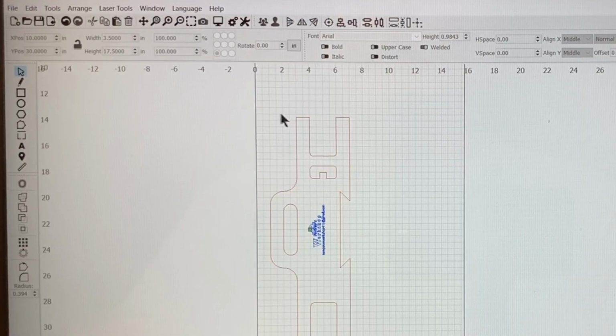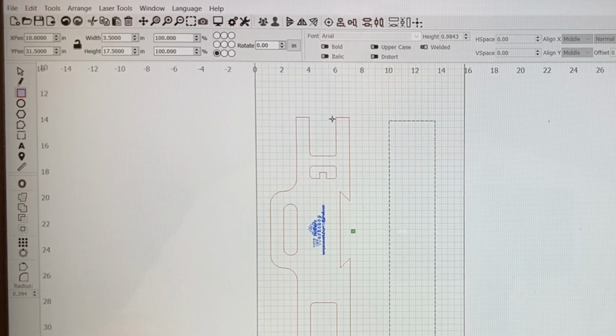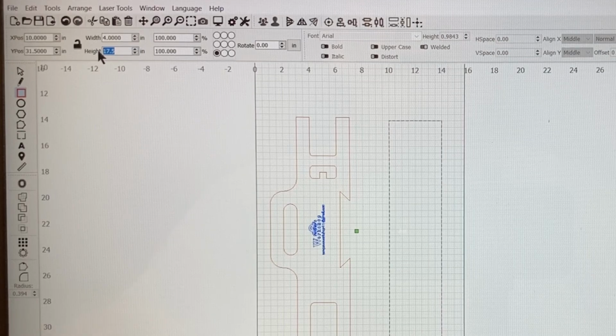To begin this, since we're going to use the exact same dimensions as this one, I'm going to come over here to the rectangle tool and I'm just going to drag out a rectangle. Now I want to set this up to a specific size. I want this rectangle to be 4 inches by 17.5. In fact, you know what? No, we'll make it 17.5, which is exactly the same as this one. If you want to make it a little bit smaller, we can do that. In fact, let's do it. Let's change this to 16, because that more than likely will fit on different people's CNC machines just a little bit easier.